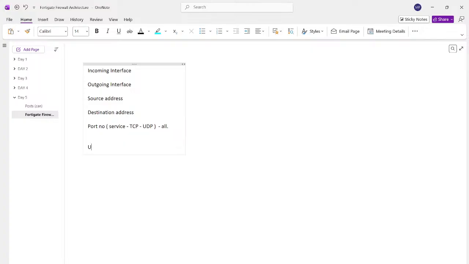The optional things are: user is optional, NAT configuration is optional, but required when you want internet access. Whenever your user wants to go to the internet, NAT is mandatory. Okay, so users would be generally optional, where if you want you can configure it, or else you don't need to configure. Then there is a schedule option, like if you want your policy to be allowed only at a specific time or duration, you can set a schedule, that is also optional. Okay, is it clear?